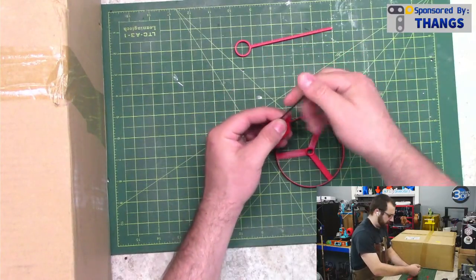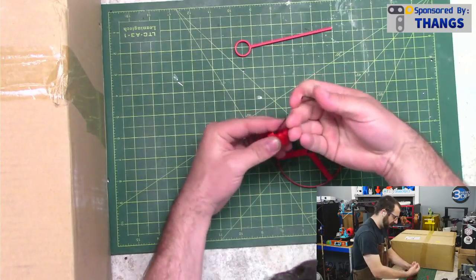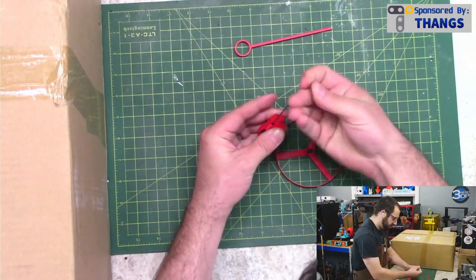When's the next Voron build? I will be touching on that in a second. Let me get this built.